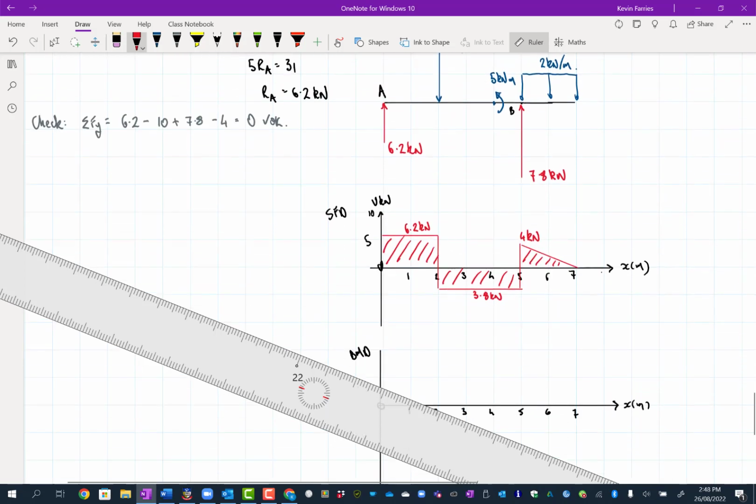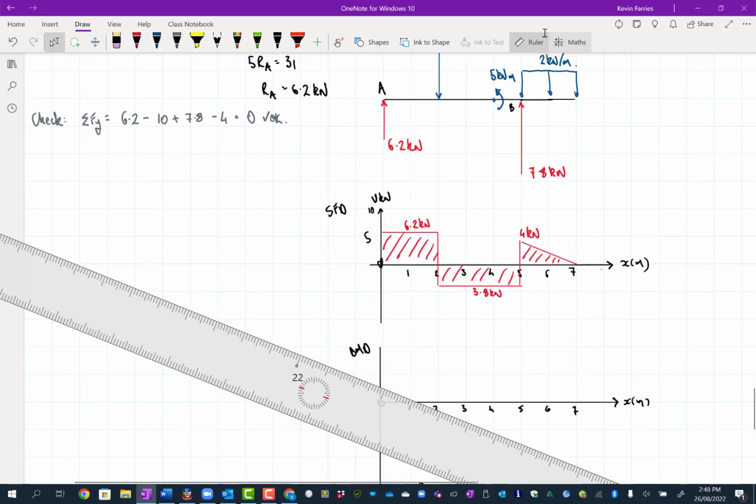And now we think about the moment diagram. The main thing for this one is this little point moment. I haven't done many of those when they're in the middle of the beam. You don't really get them much in real situations. These kinds of point moments, I should have said, a couple like that. Make them a bit more mechanical engineering though.